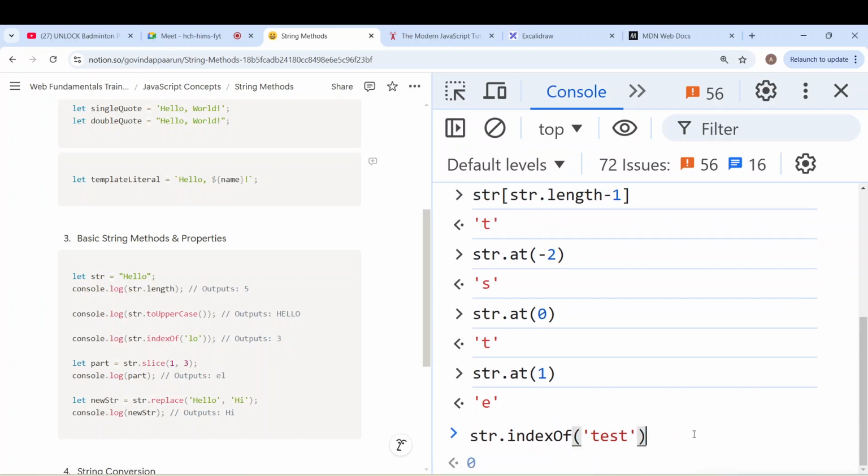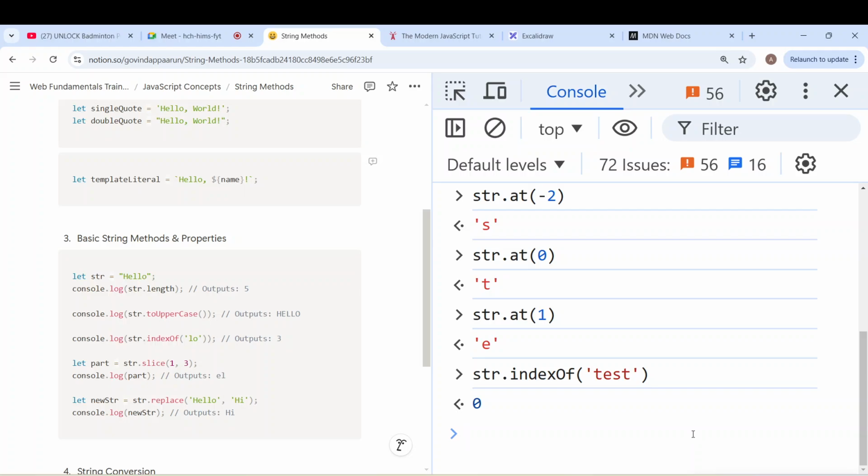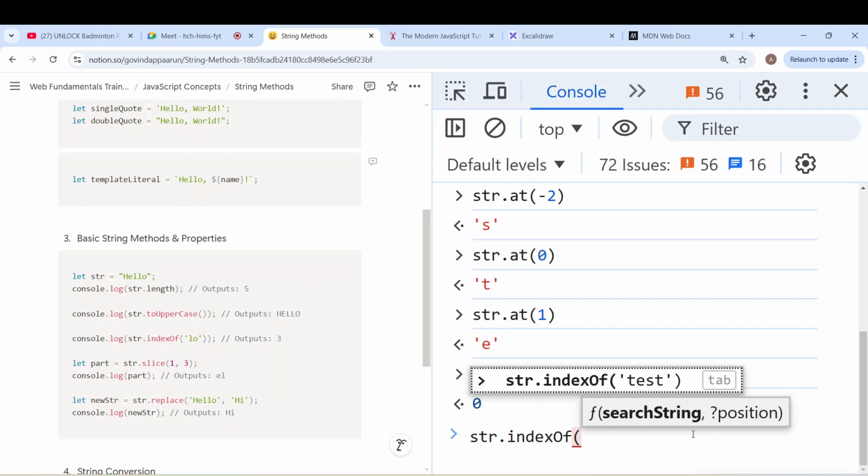What is the meaning of 0 now? What happens if the given string is not there in the string where I'm searching? indexOf is basically used for searching, as you saw, checking whether the given search input is part of the string or not.